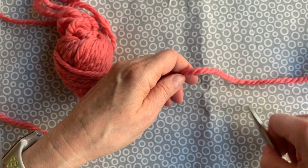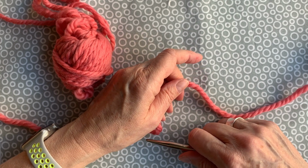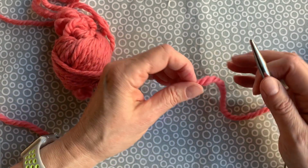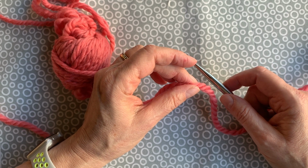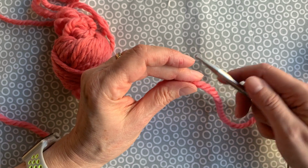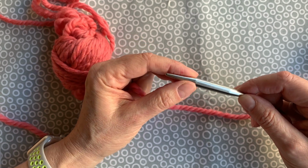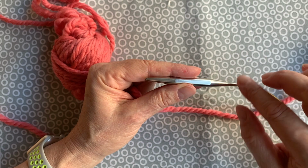So the first thing I like to do is try to figure out how much yarn I'm going to need for my tail. This is a version of a long tail cast on, and you know how annoying it is when you run out of yarn in your tail as you're doing the long tail cast on. So what I like to do is wrap my yarn around my knitting needle for 10 stitches and figure out how much yarn that is, and then extrapolate out for the total number of stitches that I want to cast on. So I'm going to do 10 stitches, and I will just say make sure that your stitches, at least when you first wrap them, are not on this pointy end, or in this situation on a circular needle, not on the tapering end at the other edge of the tip.